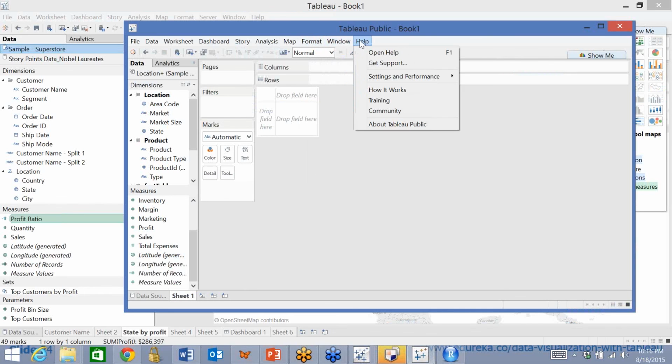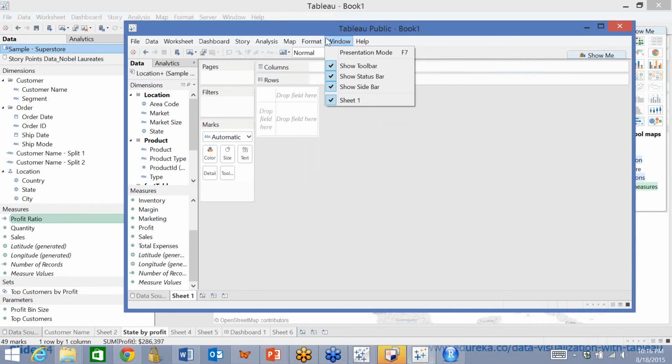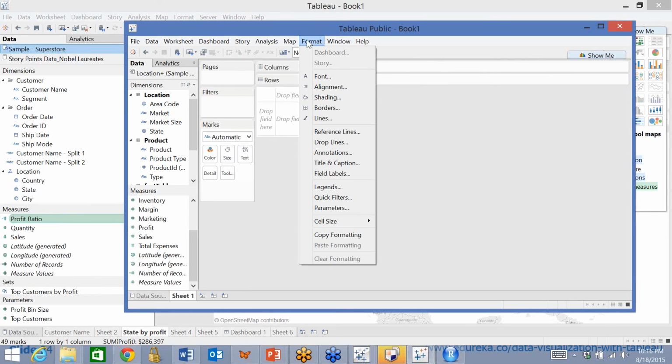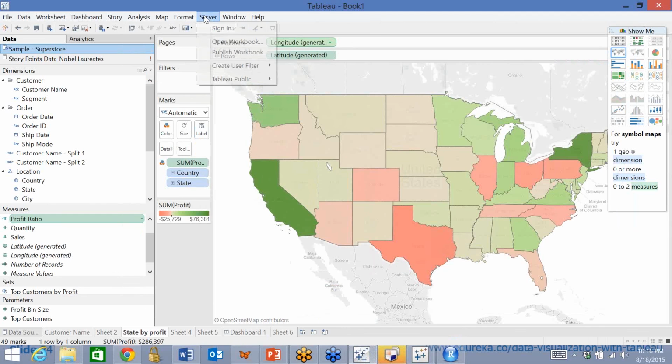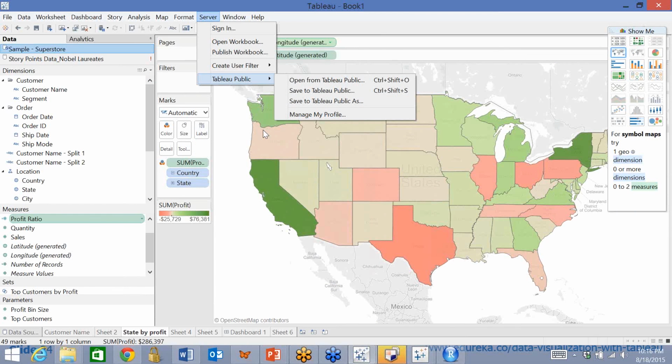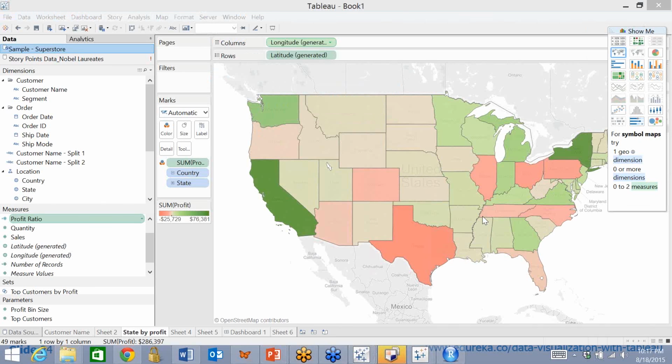Oh, where is that gone? Right. You can basically publish that to, yeah, here we have Tableau Public, right? So you can publish the data to the Tableau Public server also. That option is available. And you can share that URL with your friends.